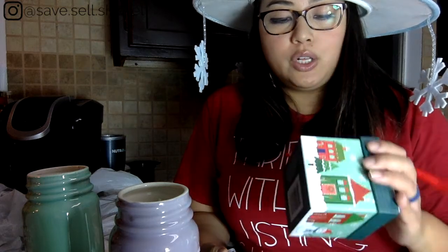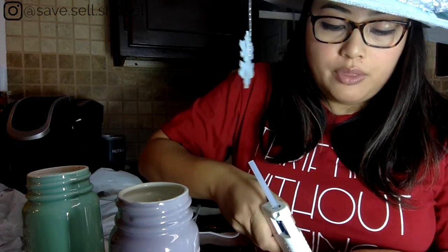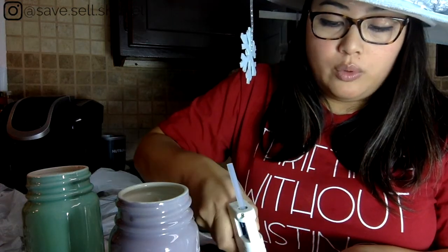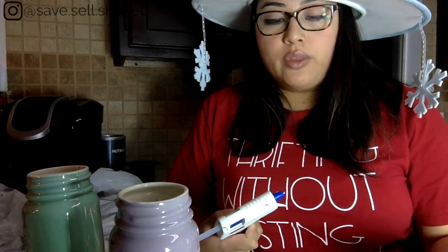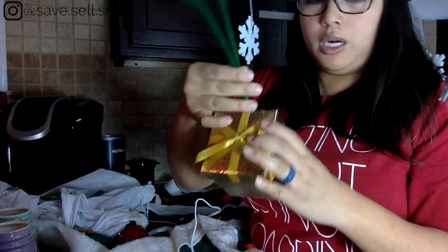I would normally use tape too, but I feel like the glue is going to hold it. So I put it on the sides, I put it on the bottom, and I'm also going to put it down the middle of the two just to create more of a support once it dries. So this is what the final product looks like, and I'm going to do that for the other 3 boxes. So this is what it's going to look like for this one, and it has a little bit more support because this is a bigger box compared to this one here.